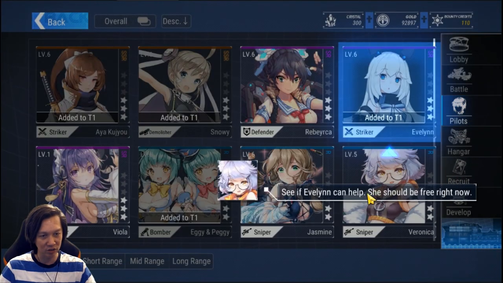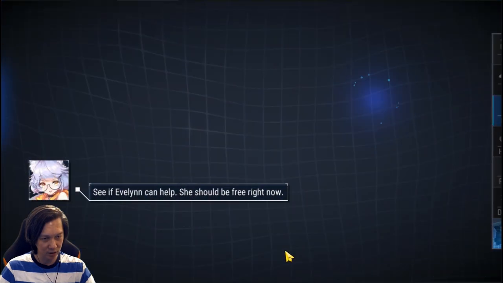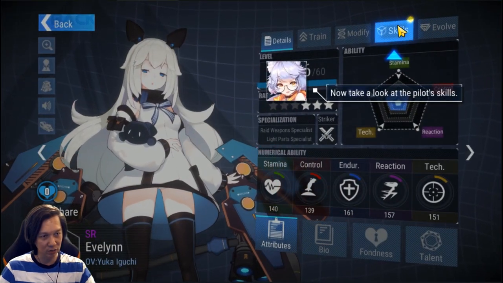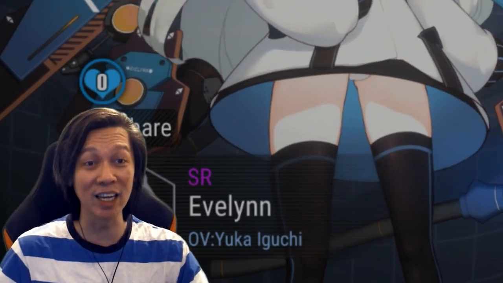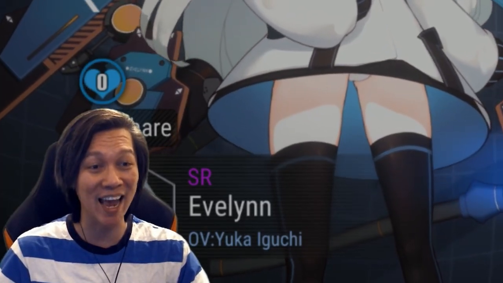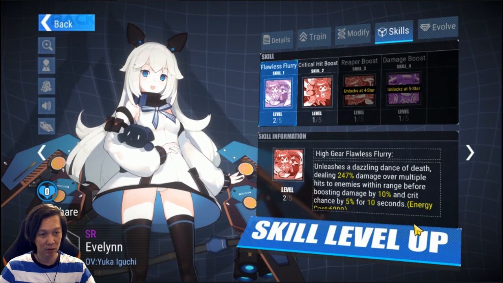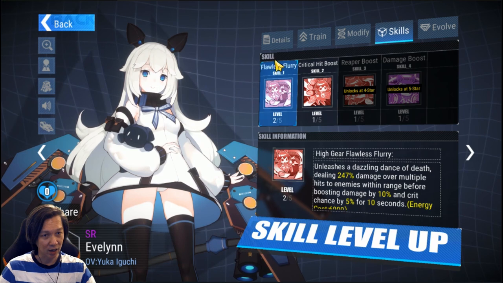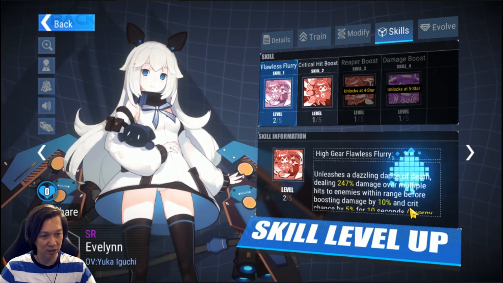You can check the details of pilots and make them stronger. Huh? How can you explain? Look at the pilot skills. Oh. Actually, I realized I've not looked at the pilot skills at all. So I don't even know. Let's just level it up then. Whatever it is, right? Flawless Flurry. This is skill 1. I think this is the auto attack maybe. Something like that. No, it's not. There's energy cost. Probably ulti then, I guess. Who knows? I don't know.